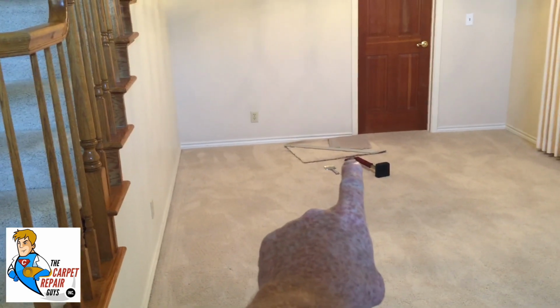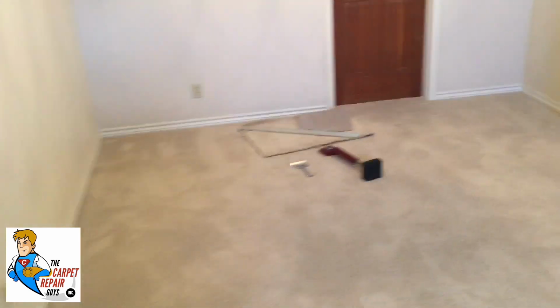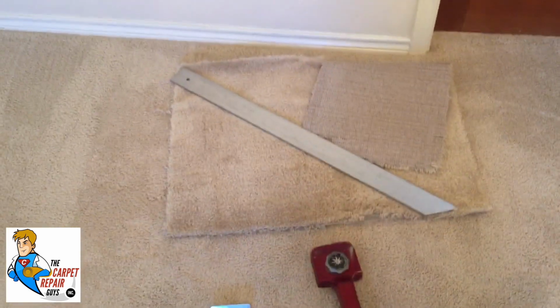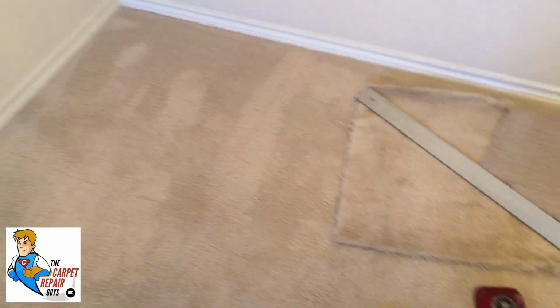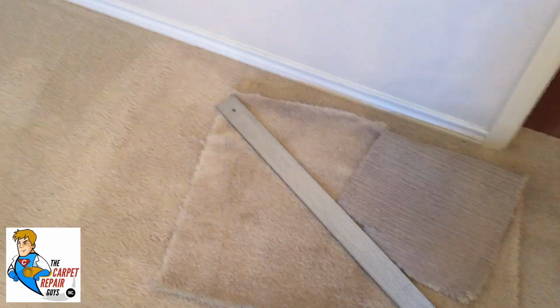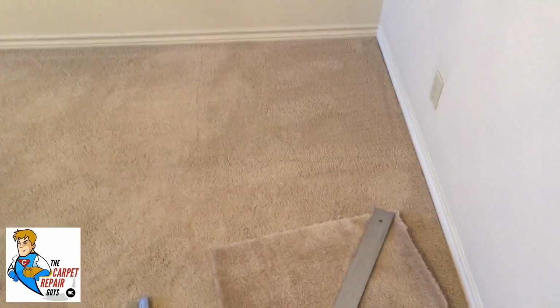Using my donor material that is similar in color, but a little off in the texture and the density, we'll put that back in place. If we do it right, up close you'll probably see some variation, but it'll be harder to detect. It'll look more like something has been sitting on there, some furniture and such.